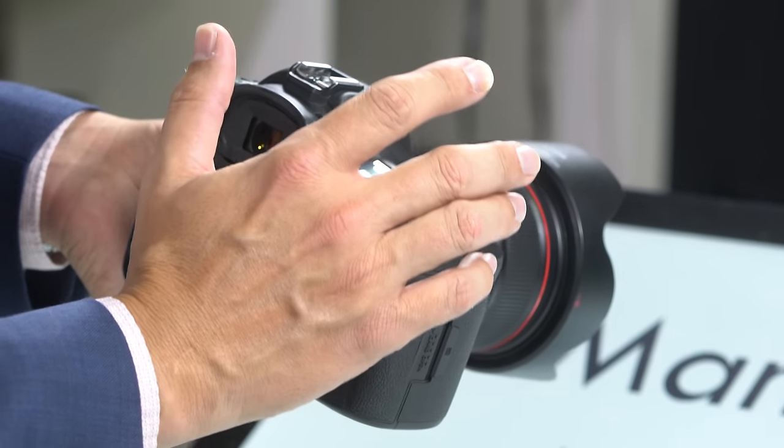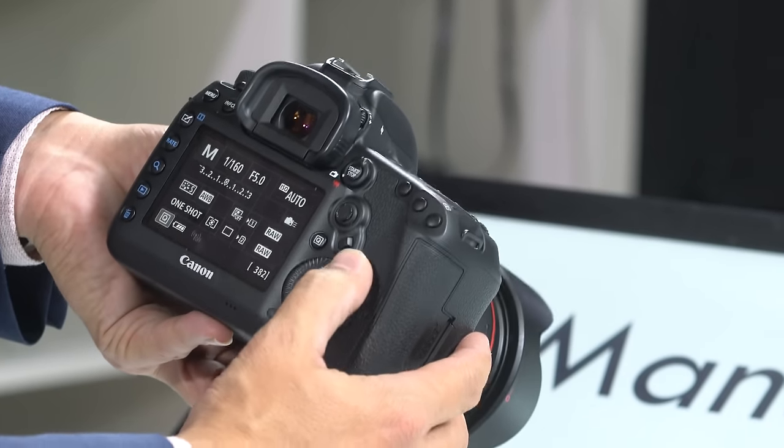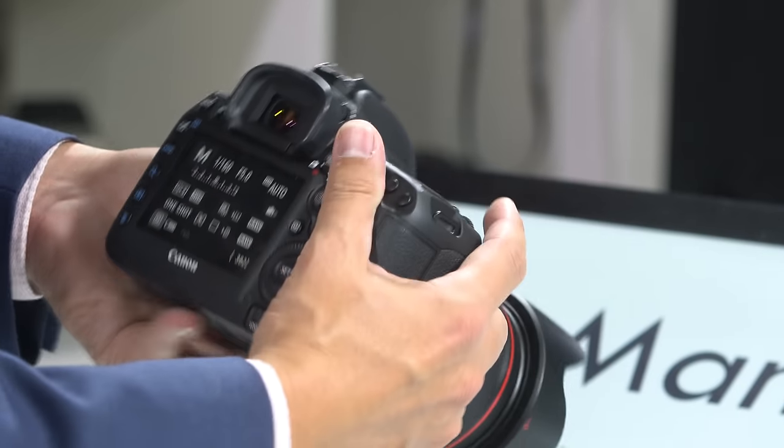Now, you might notice that you now can't change your exposure compensation. Exposure compensation does matter because you have auto ISO.